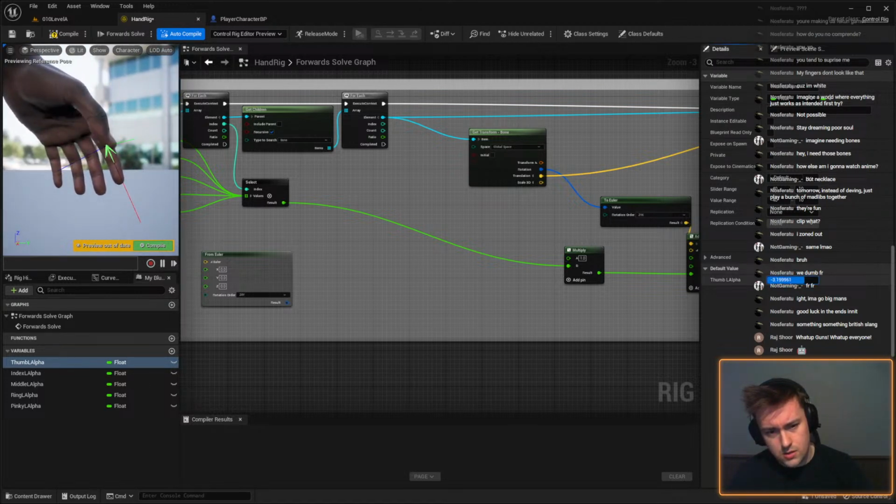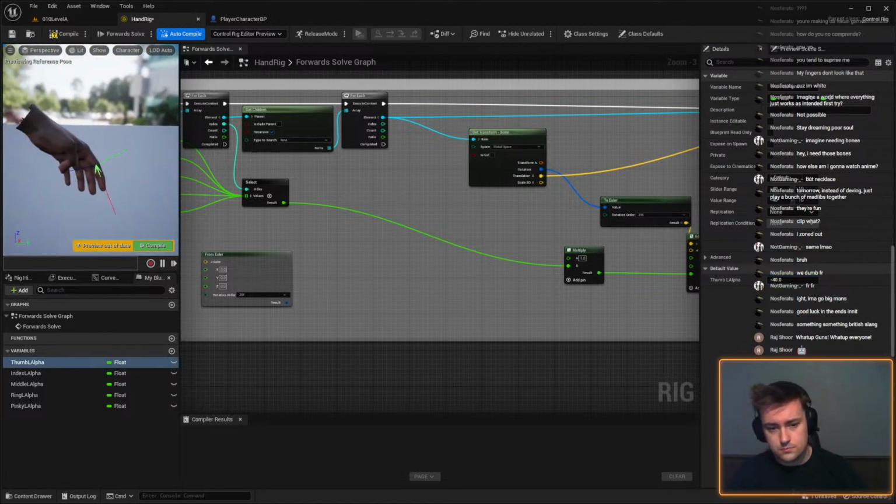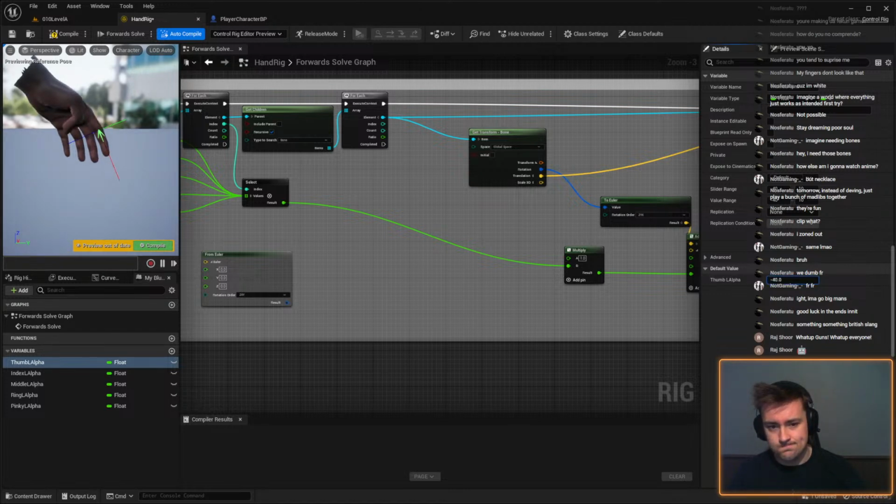What's that doing to the end of the mesh? That's so weird. Okay. Mirror this. So it would be... Yeah, no, that's not right.